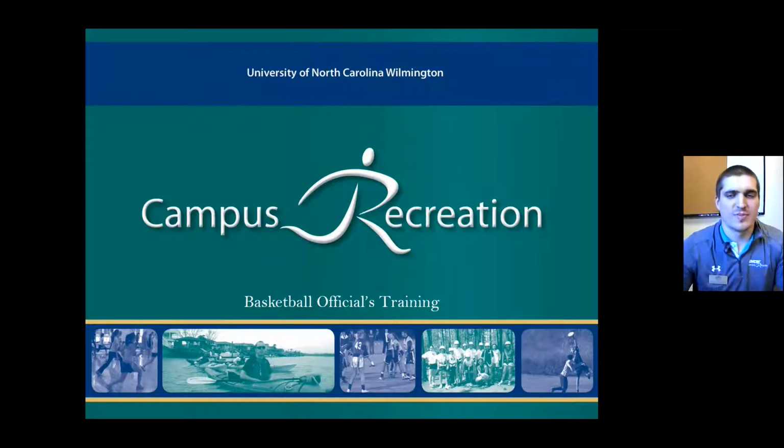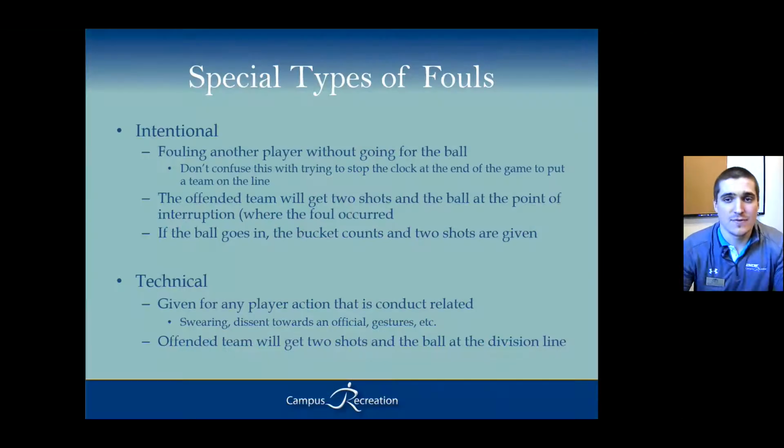All right, another module of basketball official training here. We'll be going over different types of fouls, some special types of fouls, such as intentional and technical fouls. So an intentional foul is fouling another player without going for the ball. It's just like it sounds, they're intentionally grabbing, pulling, hitting somebody on the arm or the back.